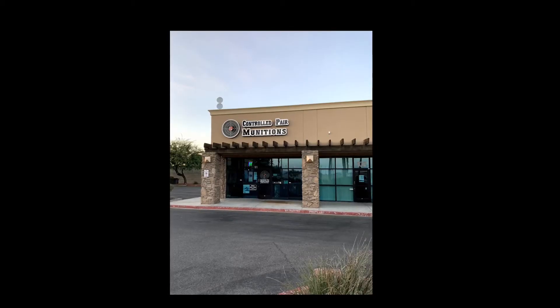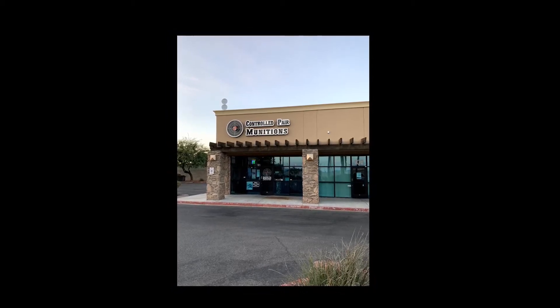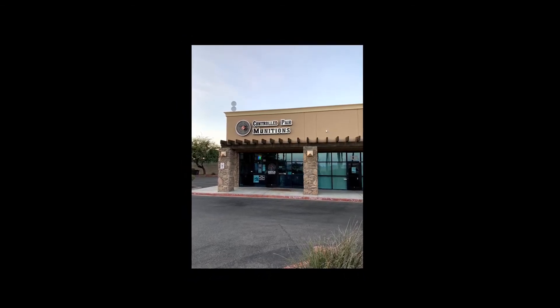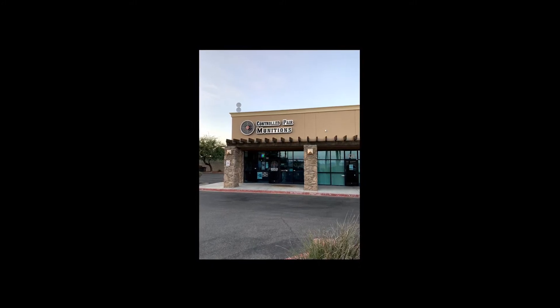The first photo coming up is the old store, which was Suite 101 on the far left when you pulled into our shopping complex. We are now five suites down to the right in Suite 106, in the corner, which used to be a running shoe company if you guys remember that.